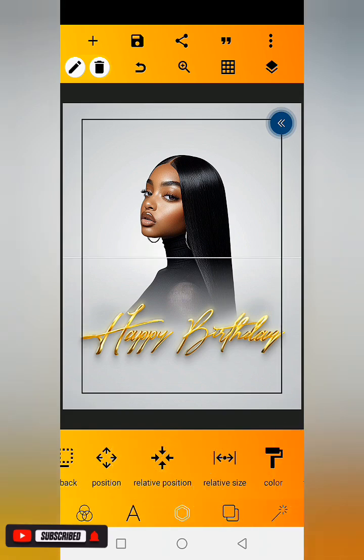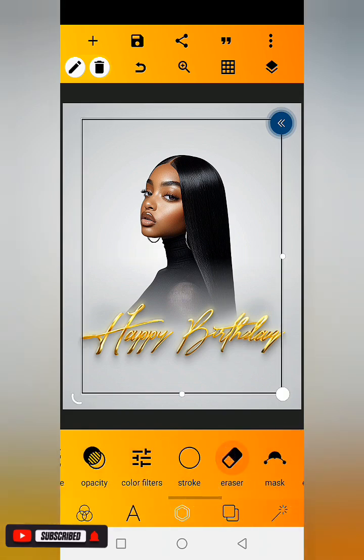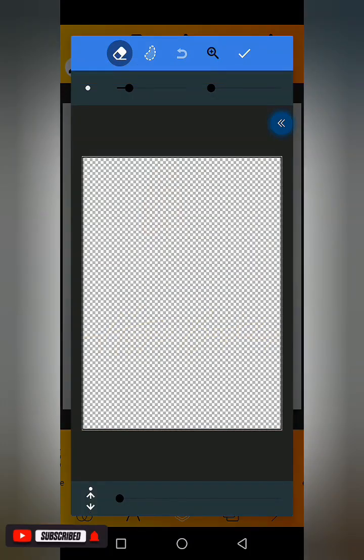Then after that, I'm going to click on the shape and go to eraser because I want to create something that is going to look like someone snapped a picture. That's what I want to be achieving. I'm still going to be showing us in the real design. Because we are going to see the power of the eraser today. I'm going to do everything without much stress. So kindly take it again.